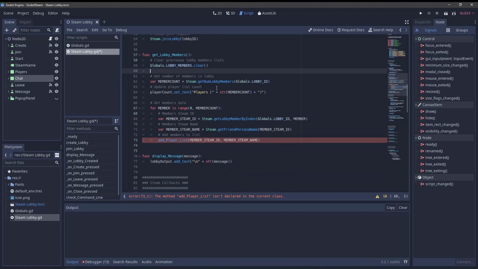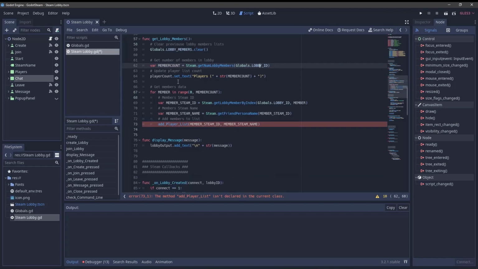So after that, we move on and we get the member count of the current lobby. So we're getting how many people are in this lobby right now. We can do this with a Steam provided function, which is just get num lobby members, and we pass in the lobby ID that we are in right now. This is one of those situations where it's good that we've captured our own lobby ID so that we don't have to do any kind of function calling and things like that to try and get it. We have it captured already.